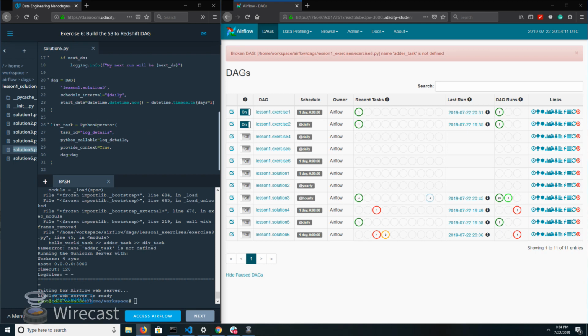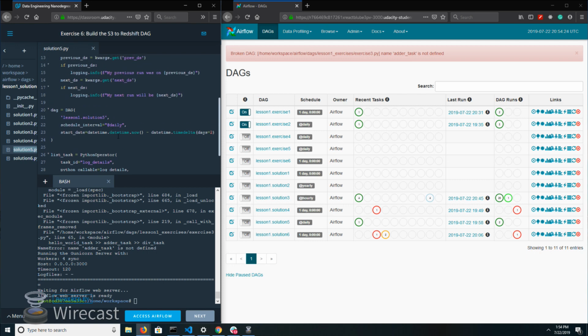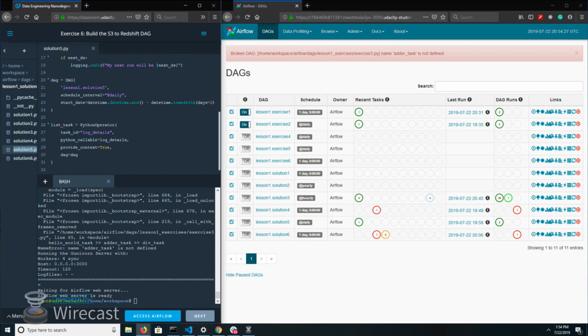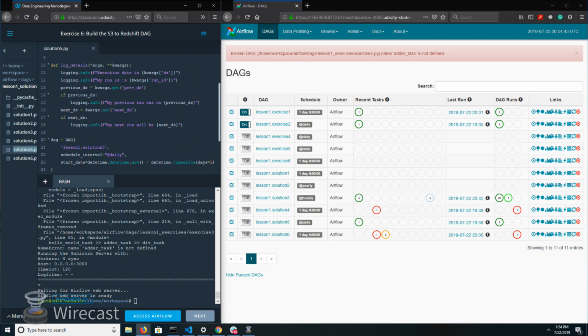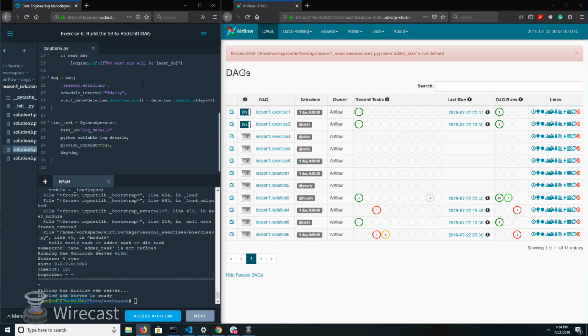Here we're just defining our DAG again. This time we're going to have a retroactive start date of 2 days ago, setting the schedule interval equal to @daily. Importantly, when we're calling our task, we need to provide a new argument here. That argument is provide_context, and we want to set that to true. Providing this provide_context parameter is what allows us to access these kwargs and return the values that are associated with it.